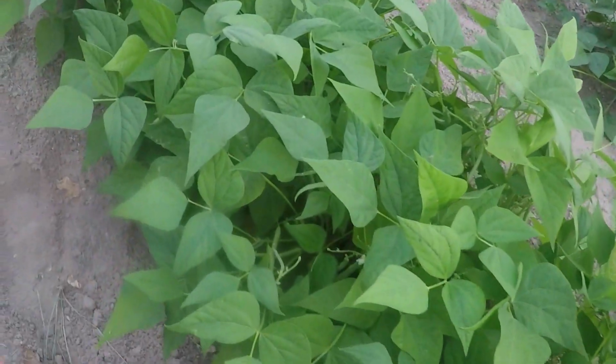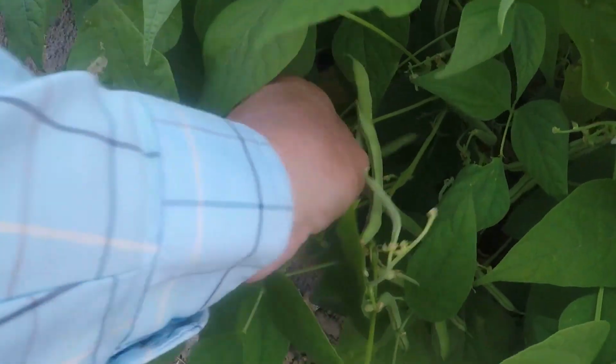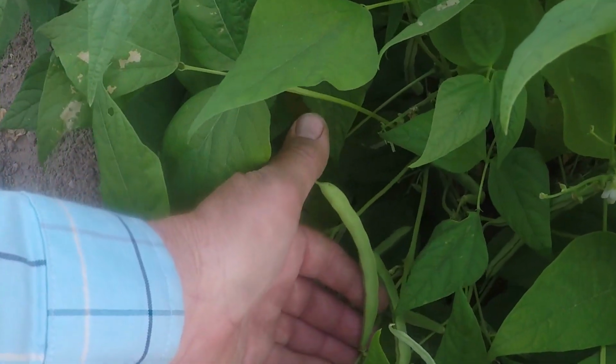I just want to show you the green beans, and just here in a few days we're going to be picking green beans.